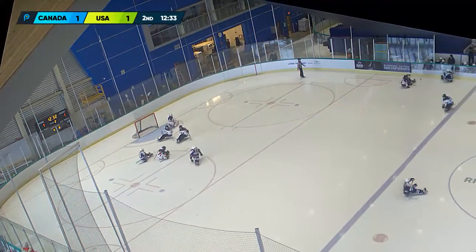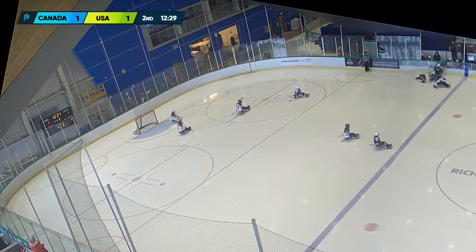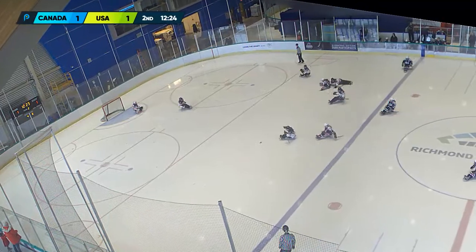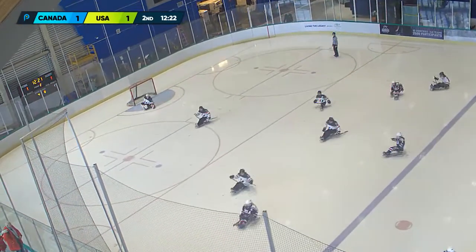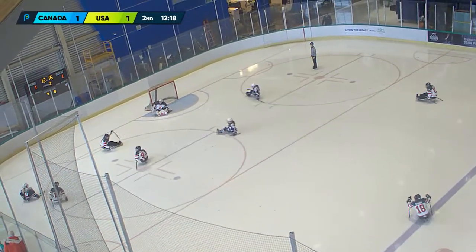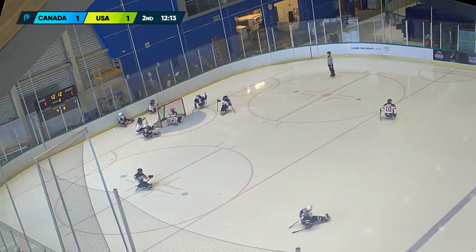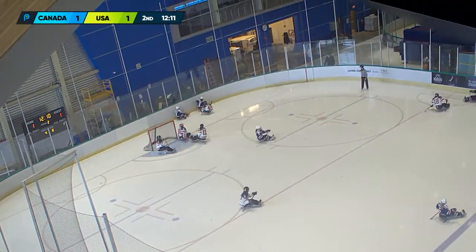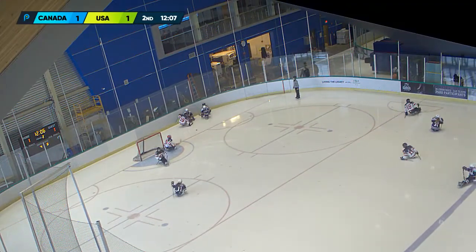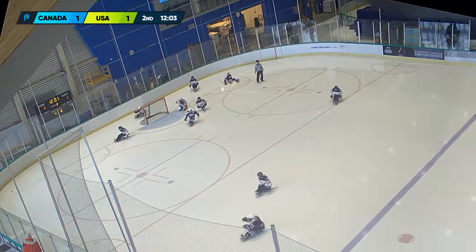Mitchell got herself free. She was tapping the ice with her stick, and finally they realized where she was. Wengie stays with her. Now it gets loose. Trying to take her off of the puck, and they did exactly just that, but it goes against the near side wall, intercepted by Mitchell. Mitchell stays with it. Also inside is Adams. Adams takes it back. Picton intercepts this behind the net, and Faraday steals it from Picton. Don't see Picton lose the puck very often like that. No, that was just a strange move. She's pretty good with the handling of the puck.